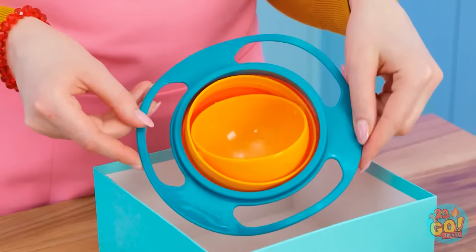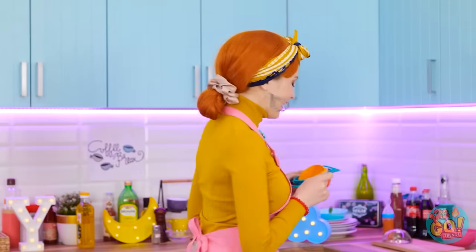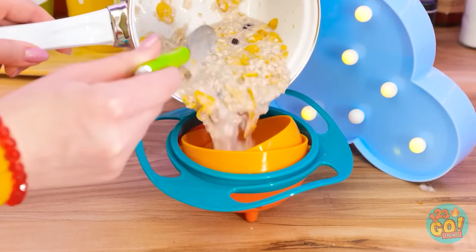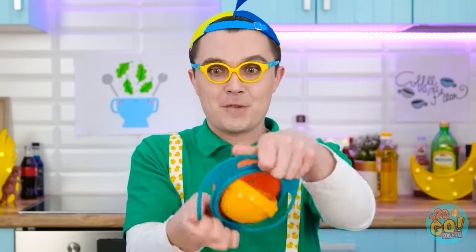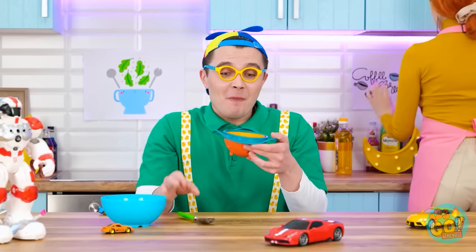He can't spill anything now! Woo! Whoa, what's that? I want it! Hold on, sweetie! I'll just fill it with Jake's breakfast! Yay! Here you go! Ooh, look at it! Thanks, Mom! You're welcome! No more mess! I love this! It's hungry work being the best driver! I need to be quick! Vroom!